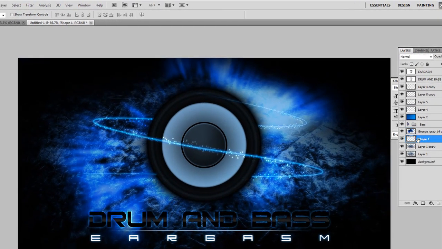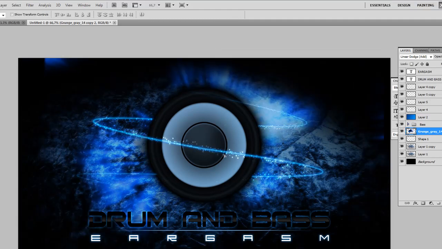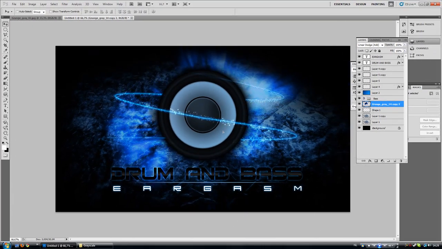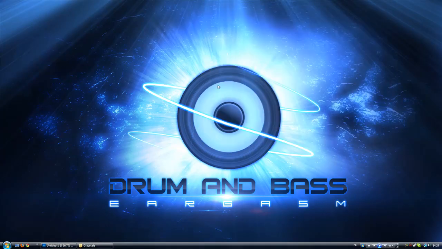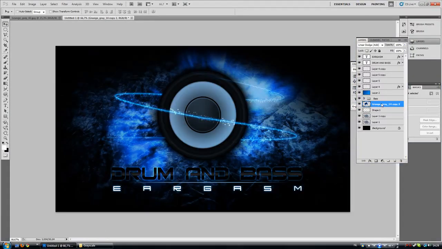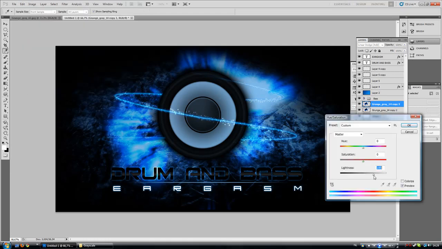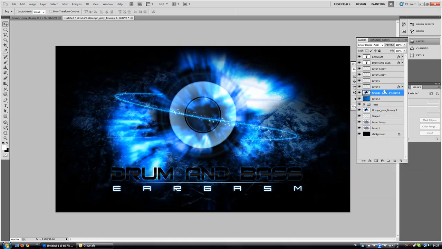Well, maybe you can just delete this one and just rescale it a little bit closer to the base, and delete these parts over here, and just try to mess around a little. So once we've done this, we can try to add some optical flares. If you don't have optical flares, you don't need to use that, but I will. So first I will try to change it a little bit more. Just like that.